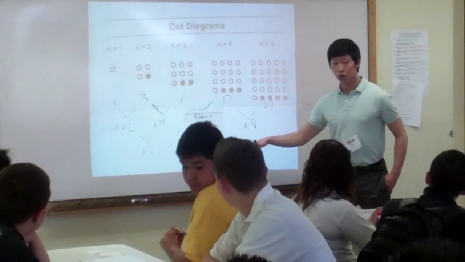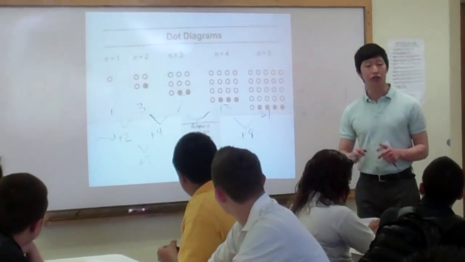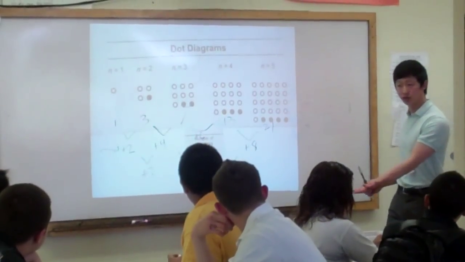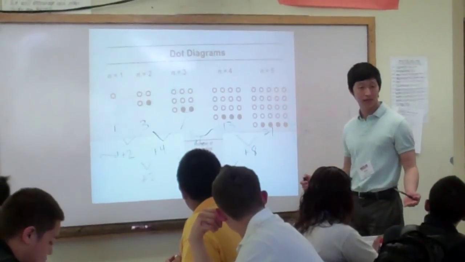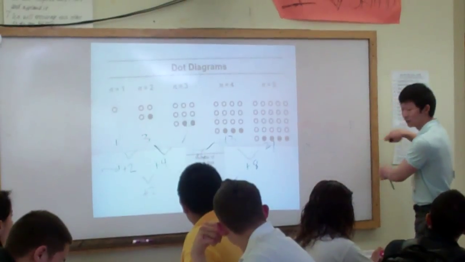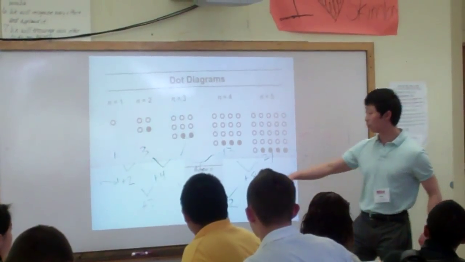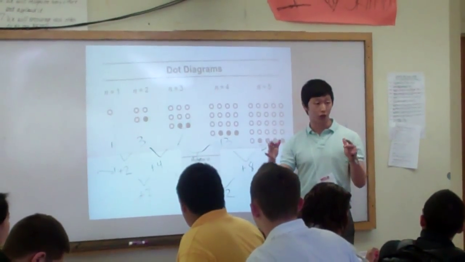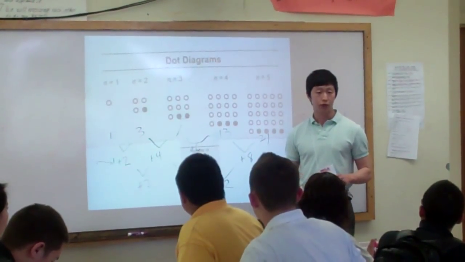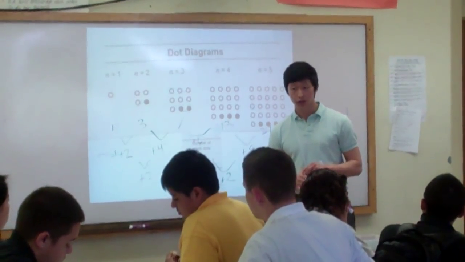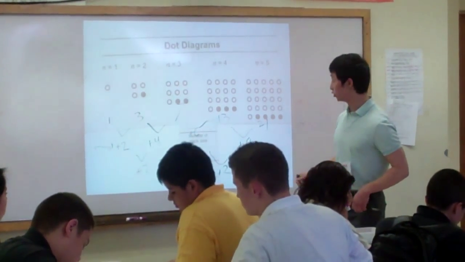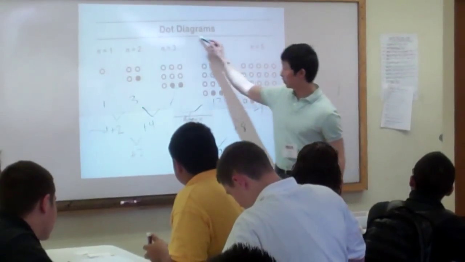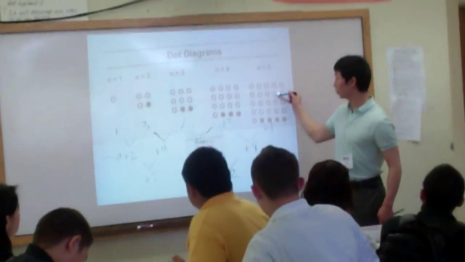This is great. You found the pattern. But we want to generalize that somehow so we can say, what about the 500th term? What about the 600th term? How do we figure out that? We don't want to sit there and draw this out 600 times. We want to get some kind of general form where we can just plug in the term number and determine the number of white dots. So I'm going to give you about 2 more minutes to think about this on your own, and I want to encourage you to look at this entire thing. Don't just look at number 5. Look at this entire thing and think of ways you can group these squares.